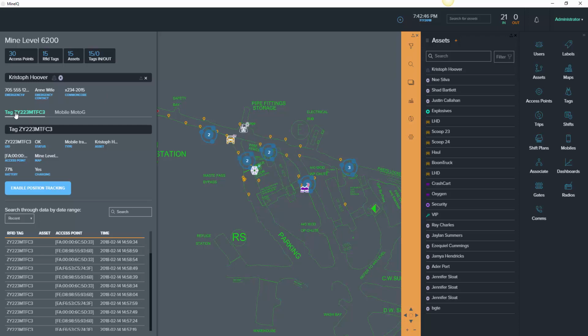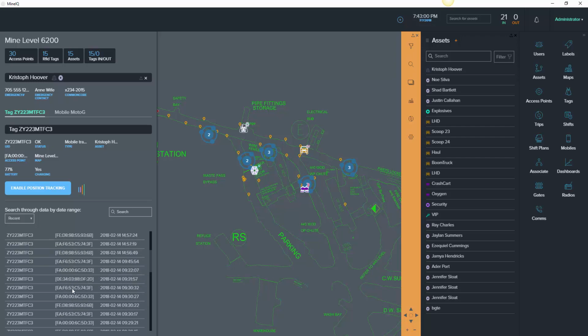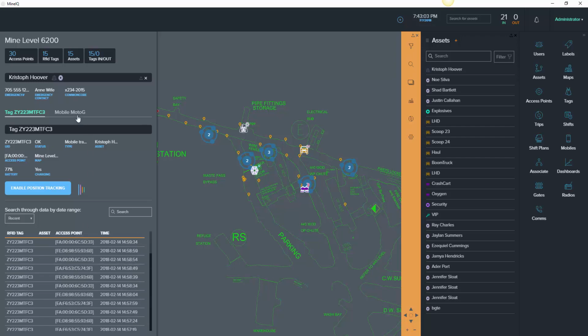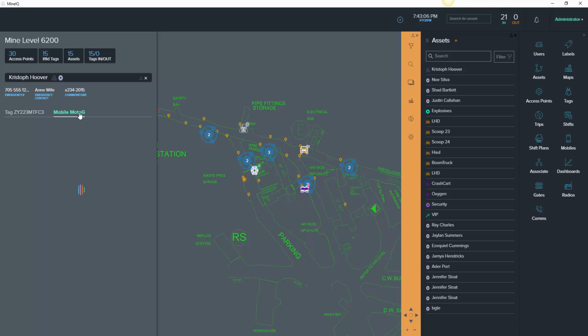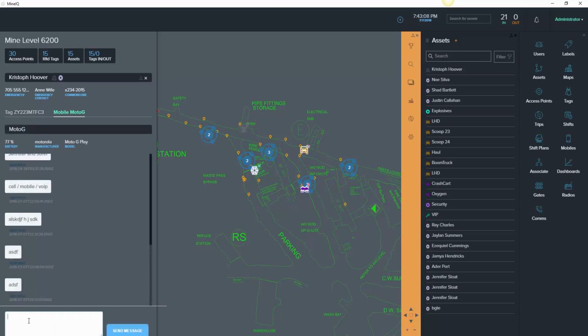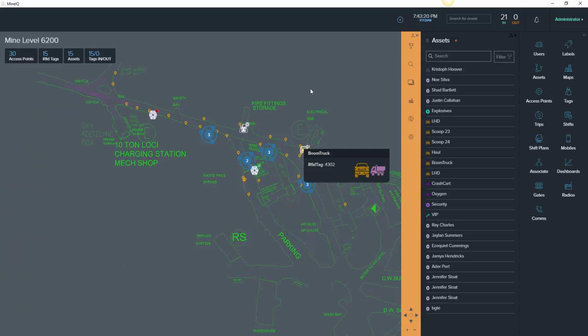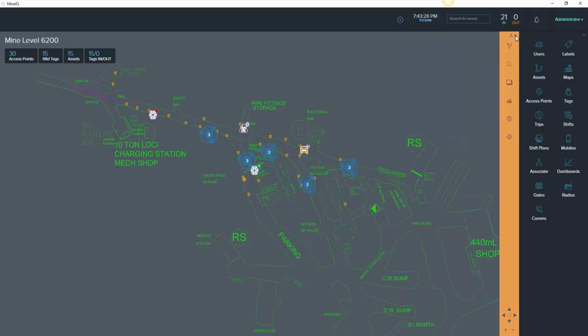So as we look at the information, he's associated with a tag here. And the tag has a number of configurable attributes as well. And right now, for example, 77% battery on this tag. It's also a tag history, so we know the last known locations and where they've been. There's also the attachment of a mobile phone to this individual, so we can, I keep saying ADSF, but it's very simple to put in a text message if you have VoIP or mobile phones underground. And as you build towards that, it gives you that outline of integration from many different systems.